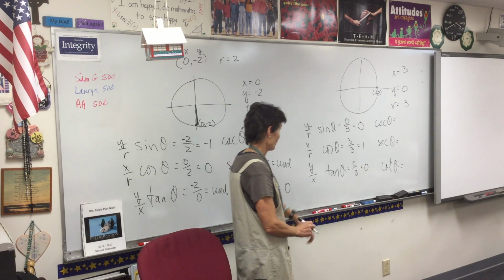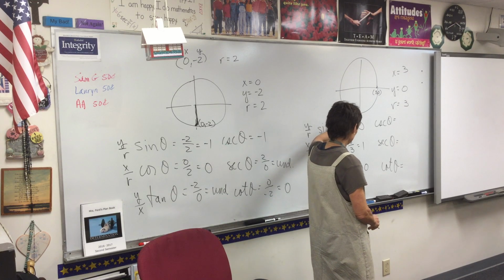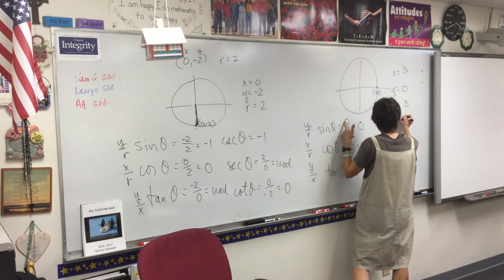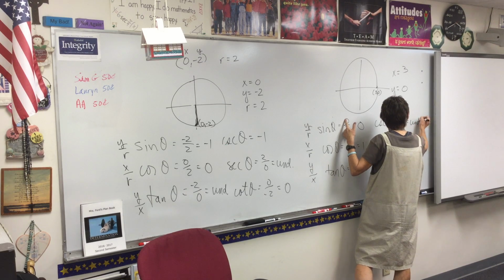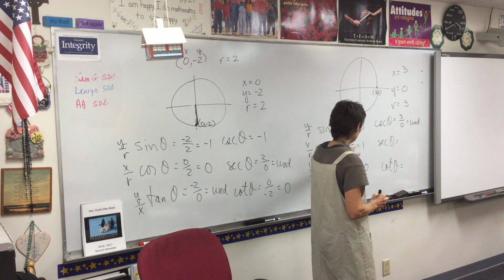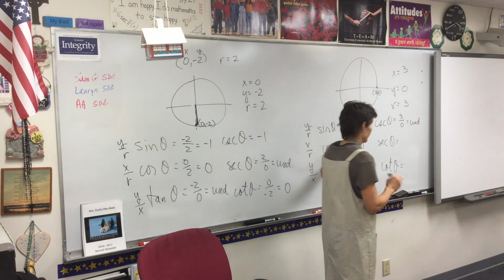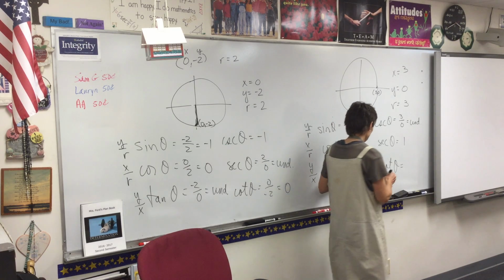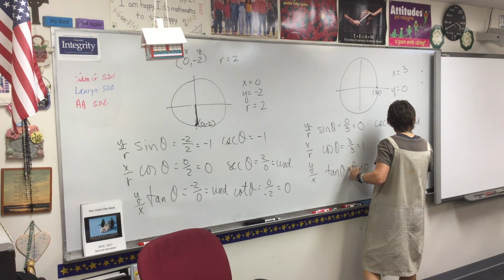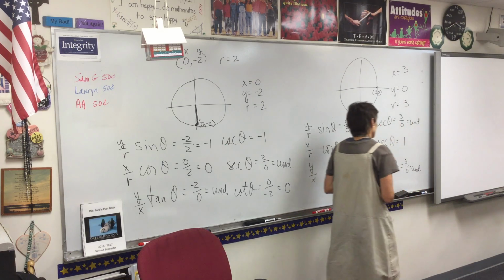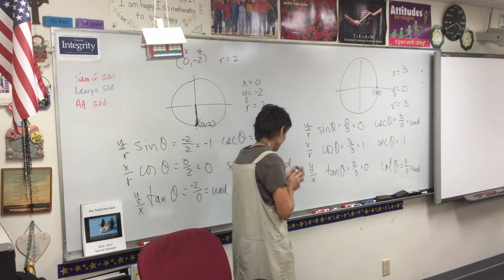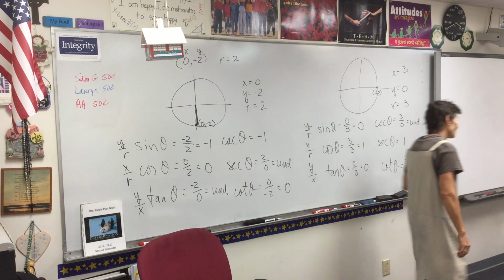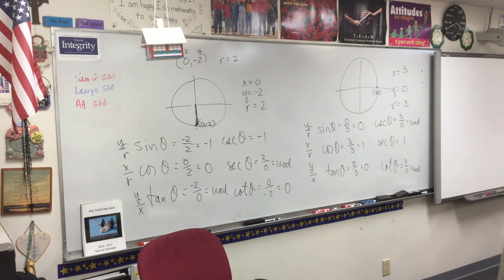Now we need all the reciprocals. So what's going to happen here? When I flip this over, I'm going to get undefined. When I flip this one over, I still get 1. And when I flip this one over, I get undefined. So, back in the beginning, you were like, this is forward, why do I have to remember x over r and all that? Now you know. You gotta know those definitions when you can't make a triangle.